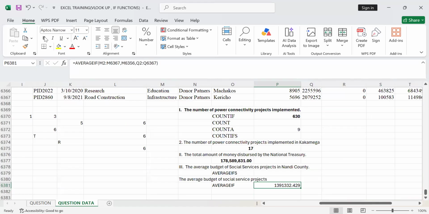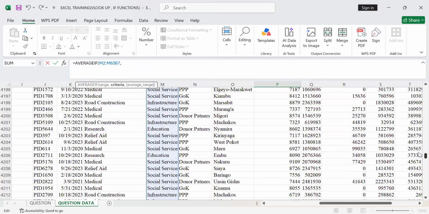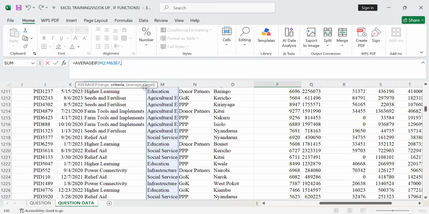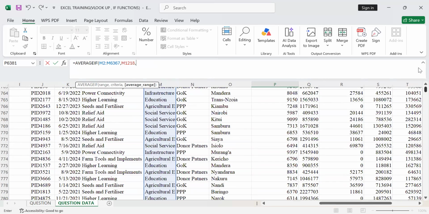Okay, just a minute. Just go back in. So after the AVERAGEIF, we've chosen the project focus. Then after that, we've put a comma, and then we've picked social services. Yes. Okay, and then after that we've put a comma. Then you go to the average range, which you want for the budgeted. So you go to now this is on the budget amount.